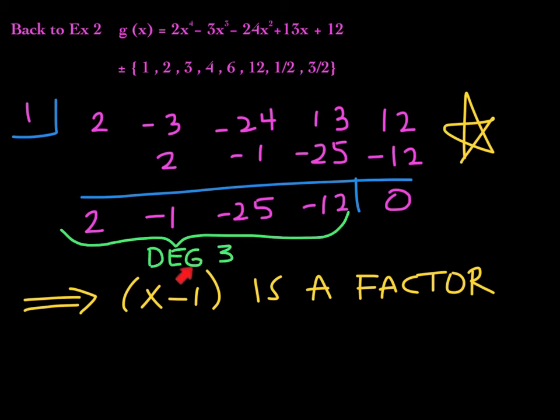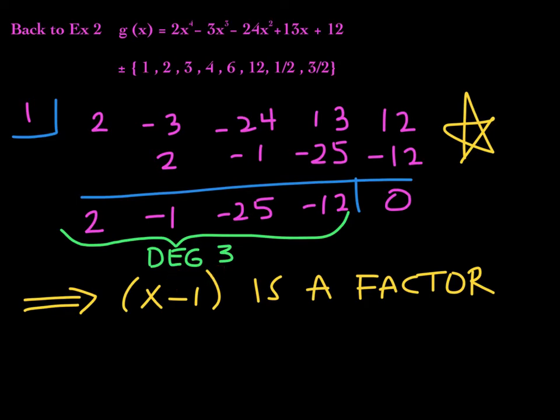So because we're not down to degree 2 yet, because we don't have something quadratic yet, I'm going to continue with synthetic division. All right, everybody? So we started at degree 4, and so now we're at degree 3. The basic rule of thumb is continue doing this synthetic division until you get something that is at most degree 2. So stop once you get to degree 2. Okay, so I'm going to keep going.